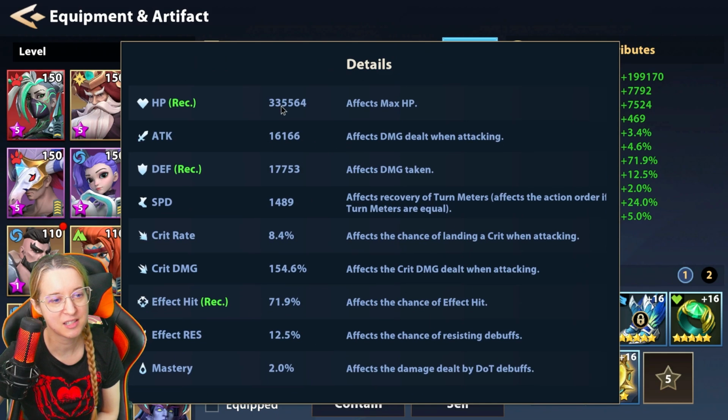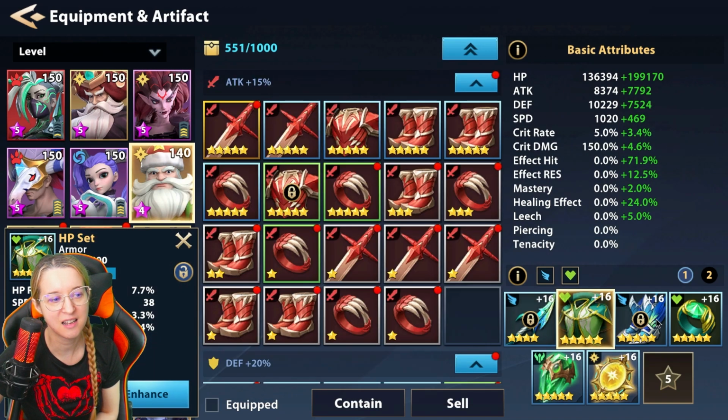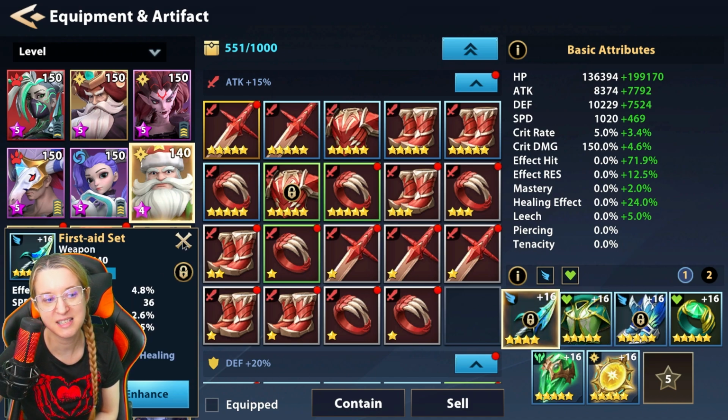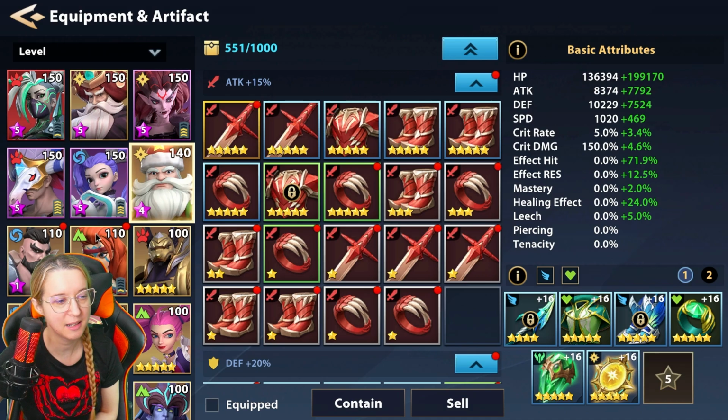Overall, his speed was a little slow. His HP wasn't the greatest. I did kind of mix him with the idea of speed, effect hit and HP, so he's not built like Whim where you just go full HP.